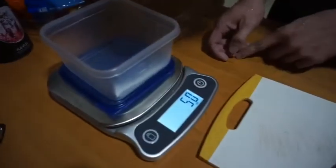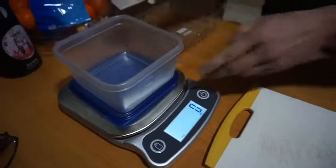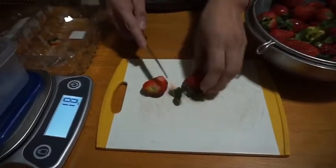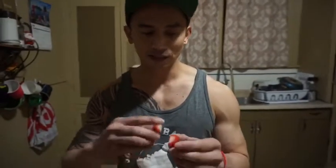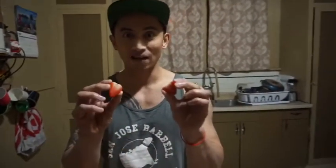I'm also gonna weigh how many total strawberries I have. Grams. You can see, clean strawberries, take off the top, cut it in half. Boom. Boom. It's about 18 grams for one strawberry.